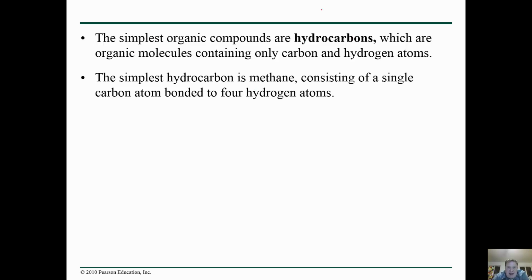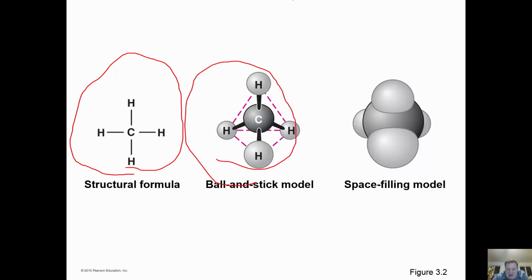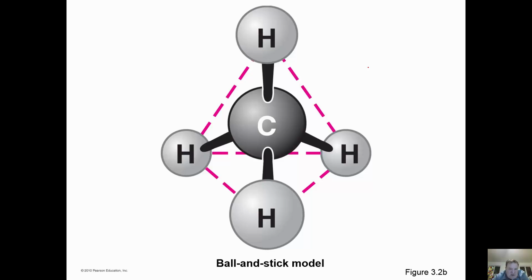But the simplest organic compounds are what we call hydrocarbons. It's carbon that is attached to hydrogen. Again, when we look at these carbon molecules, we can look at different structures. Here's the stick formula that we will use a lot. Here's a ball and stick model that you will make in chemistry once you take that. And this is what we call a space-filling model. This model is very interesting because it gives us the true three-dimensional structure. This one here is easiest to understand. This one here is what we need to look at in order to see what actually goes on in space.